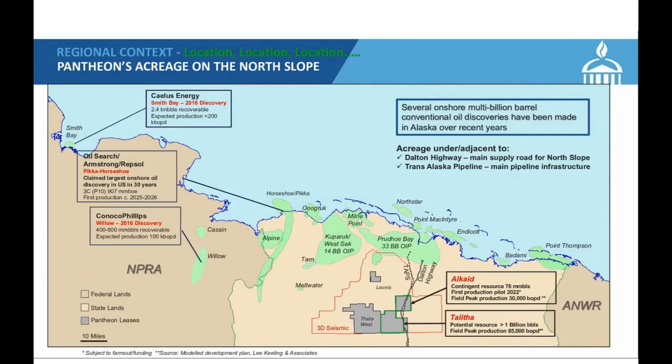To the west of Prudhoe Bay is Kaparek. It has more than doubled in size now to 7 billion barrels. Alpine was discovered by Roger Young and Dan Hughes when they were at Union Texas Petroleum. It has more than doubled in size and is on its way to over 1.2 billion barrels recoverable. Why else are we in Alaska? It is a stable economic environment. We have very low royalties on our acreage — about a 15% average royalty. We have one royalty owner, the state of Alaska. It is basically an underexplored basin.